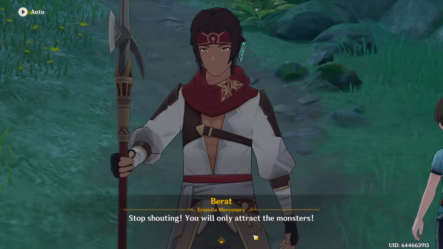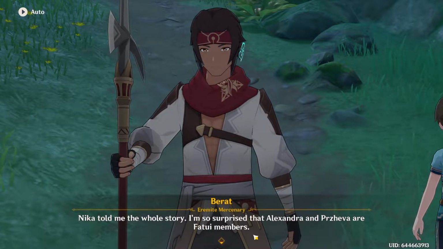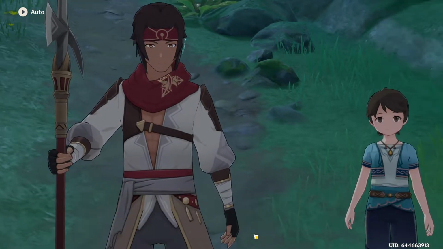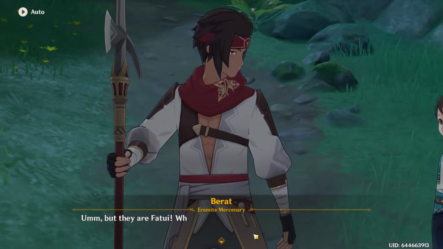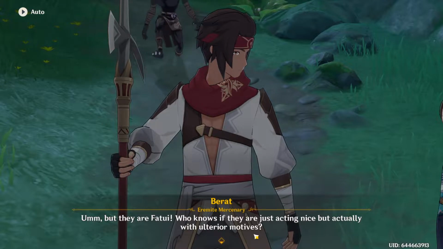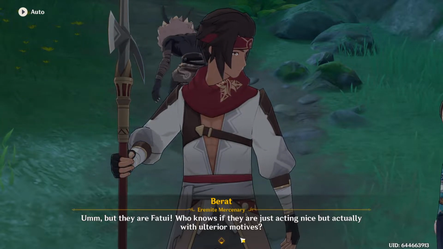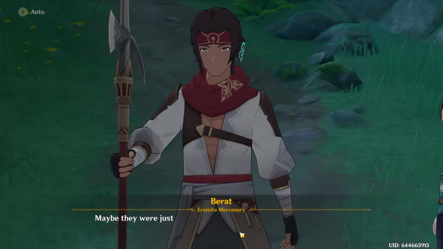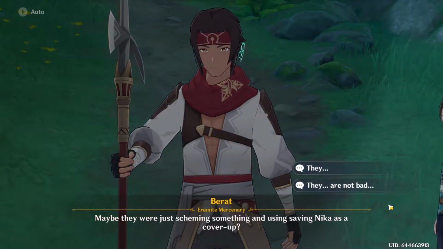Stop shouting. You only attract the monsters. Nika told me the whole story. I'm so surprised that Alexandra and Prisaba are Fatui members. Thought they were good folks with dealing with them. Alexandra is a good person. Prithivatha is tough, but also a good person. But they are Fatui. Who knows if they are just acting nice, but actually with ulterior motives. I mean, I've heard plenty of shady deals with of the Fatui. Maybe they were just scheming something and using saving Nika as a cover-up.